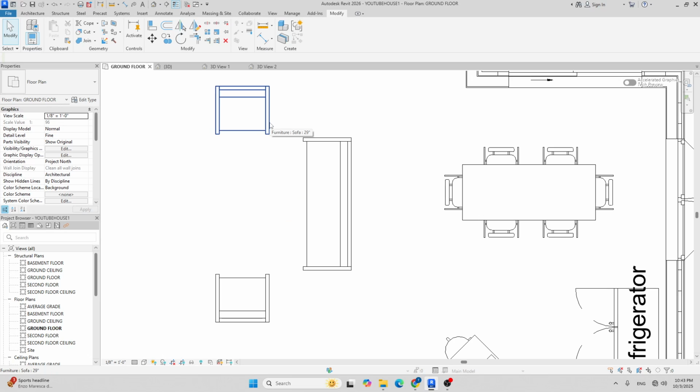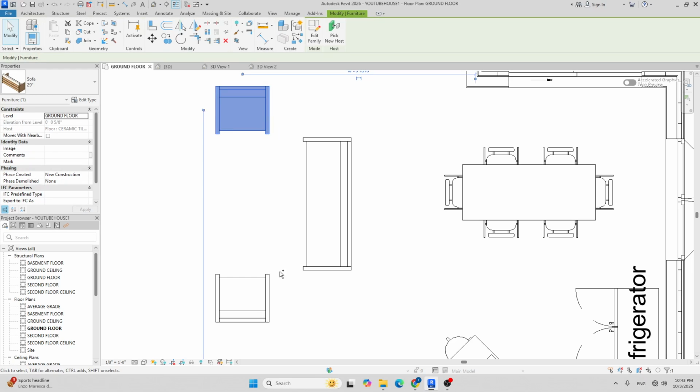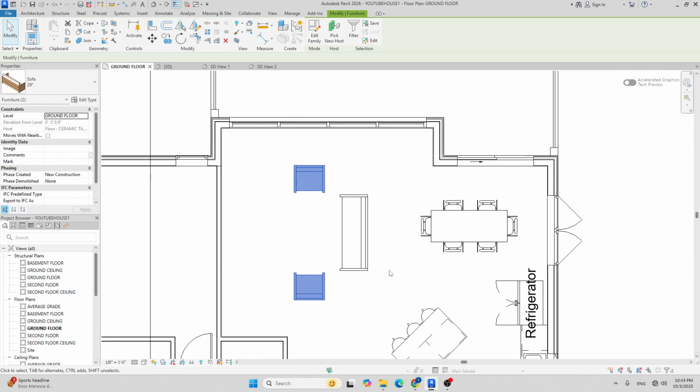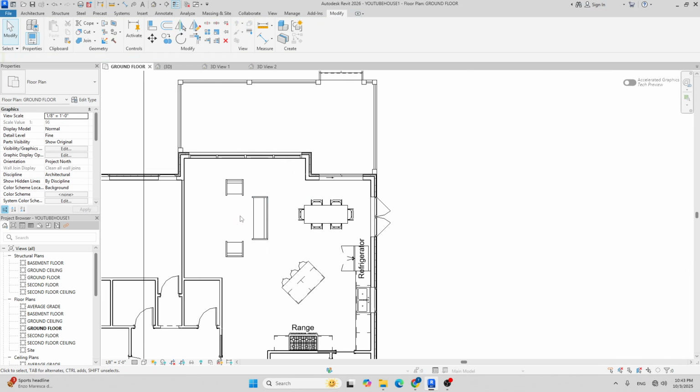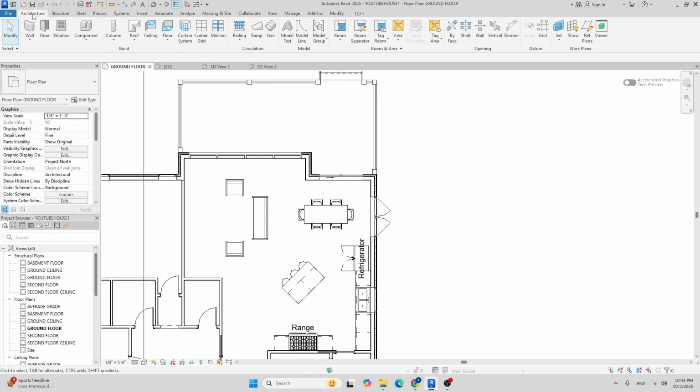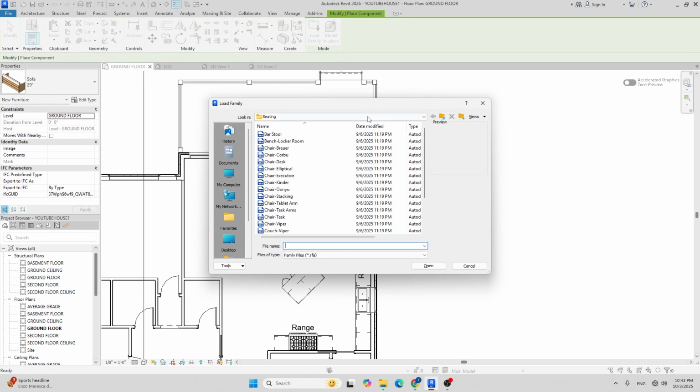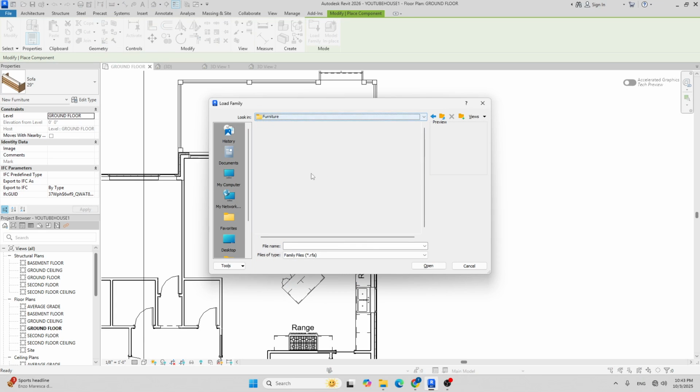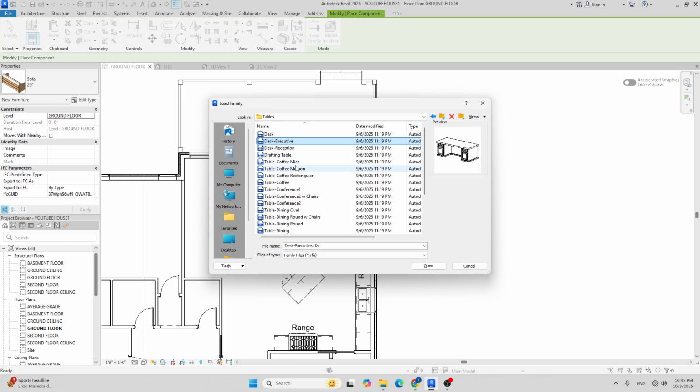I want to bring these armchairs closer, so I'm gonna hold the control key and select both of them, and I'm gonna move them. I'm gonna use the arrow key to move them back, and I wanna put a little table right here. I'm gonna go to architecture, component, load family, and click this drop down, furniture, and go find table. So is there any table coffee? Do I like that? Table coffee mission, table coffee mirrors, table drill, table rectangular is the one we did. Table and table dining, table and ground.